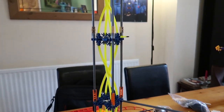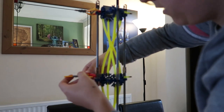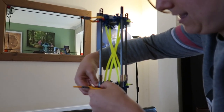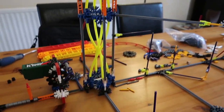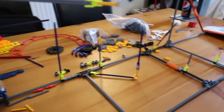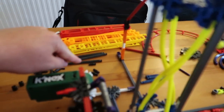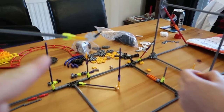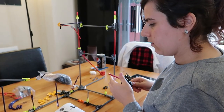So we've topped out the lift hill supports now, and Stevie's just adding on a few extra bits which presumably we'll be sticking the track to shortly. Are you doing good there, Stevie? Yeah. These ones are easy to clip in so they don't hurt my hands. Not got that many sticks left now, have we? No, got loads of clips left. Lots of clips, because I'm guessing we'll be clipping the track to the supports with those.